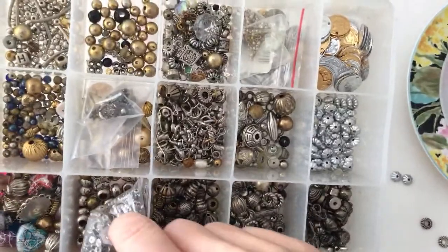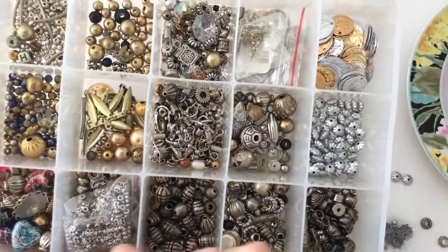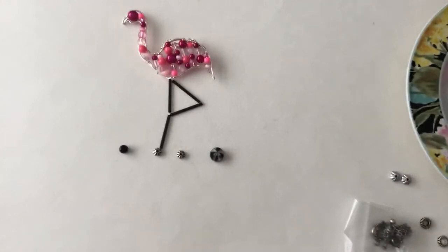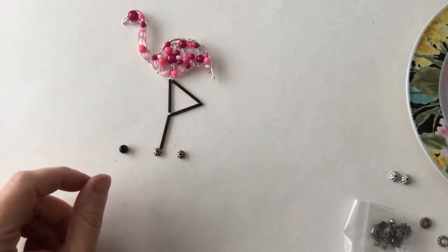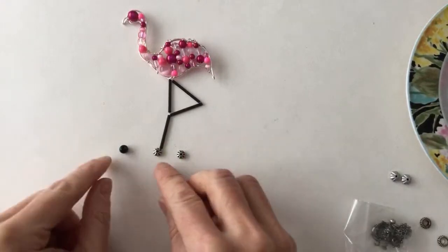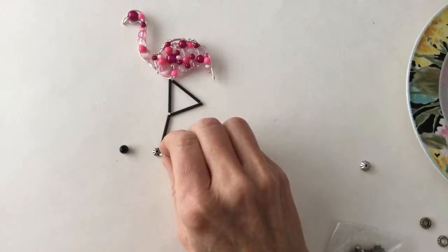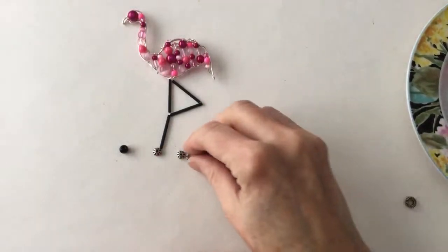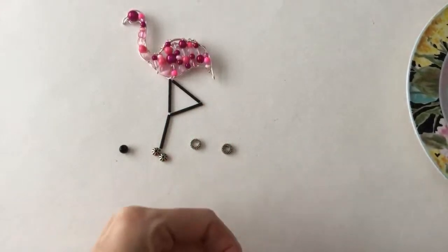And there we go. Ooh, these are cool. They're like bead caps. That might be interesting. So let us see what we have. Okay. I haven't even figured out how I'm going to attach them. So I think this one's going to get scrapped. It's a little much. So we have black. We have that one. These ones are, I don't know, they're kind of cheap looking. I don't think I like those. And then there's these ones that are kind of funky. They're like steampunky. And then these were the ones I wanted to look at.